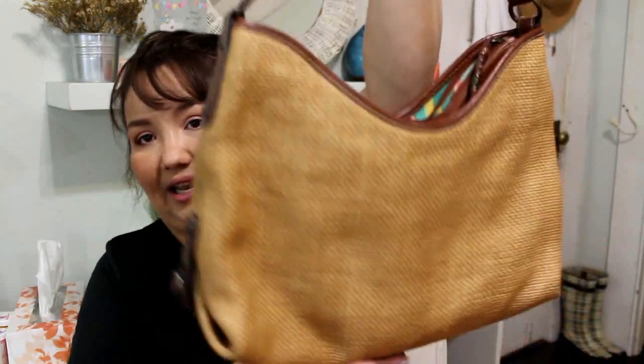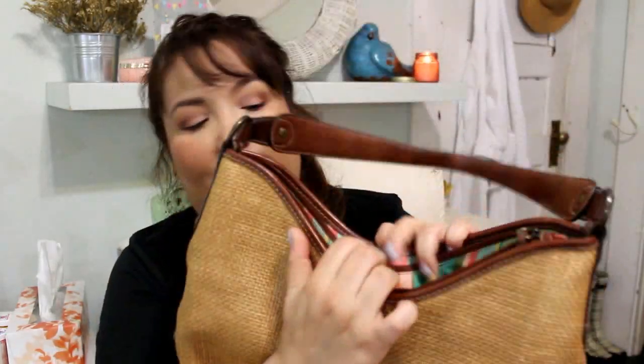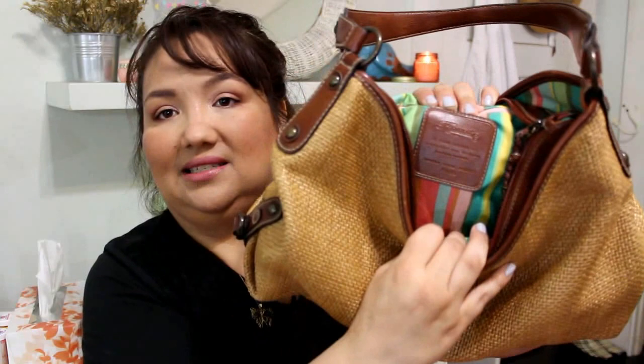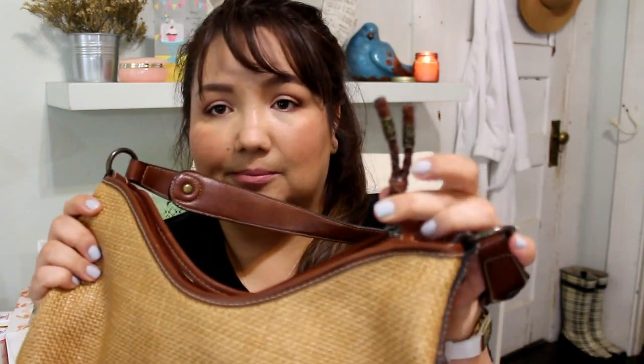The other purse was $4 and had a green sticker for half off, so I got it for $2. It's by Fossil, which is a pretty good brand. When I first saw it I thought, like, a beach bag — casual day type of thing. It has a nice pattern on the inside, three sections: the two side ones are open and the middle one zips. That's where the Fossil patch is. Fossil bags are pretty quality made, they retail for quite a bit, and I like the little tassels. For $2 it's in good shape.